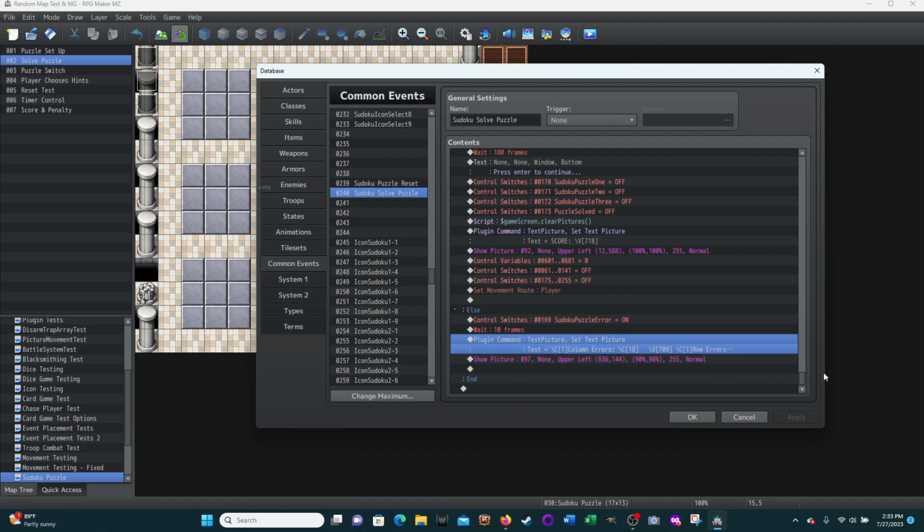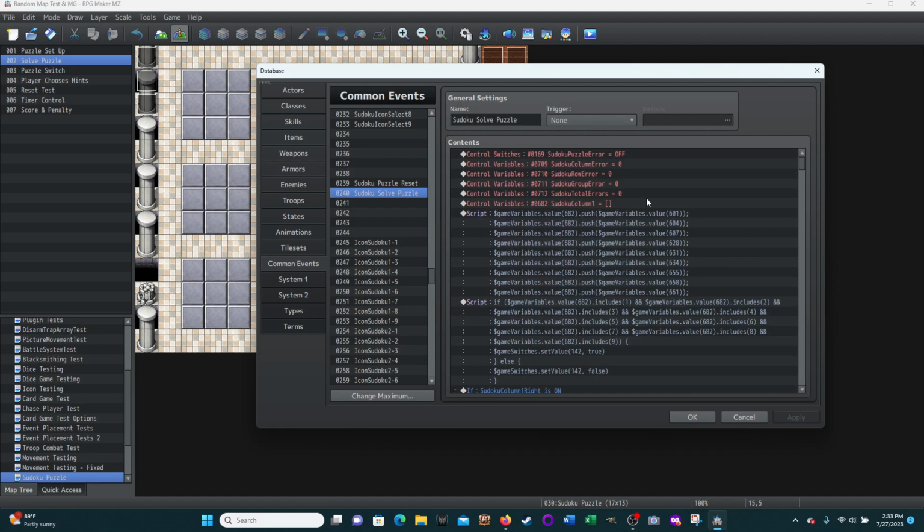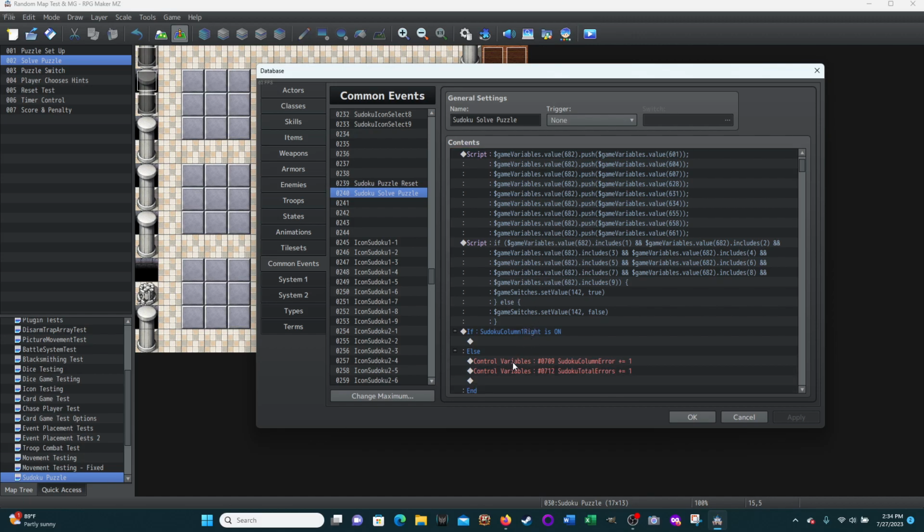Okay? So, once again, when you first access this common event from the solve puzzle, because the player clicked on the question mark and said, hey, I want to check to see if I solved it right, then it does this up here. It turns off the Sudoku puzzle error switch. It sets these to 0 because we're going to double check them all to make sure what the value is. And then it goes through this part.